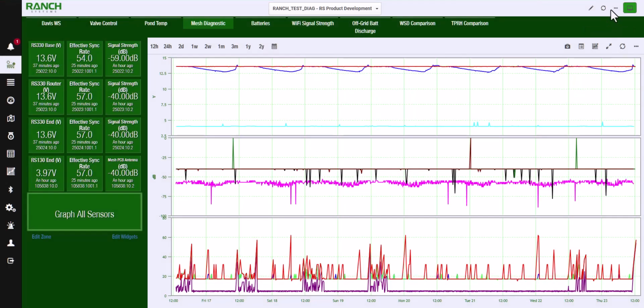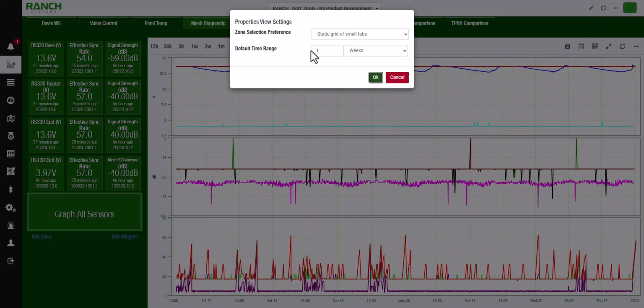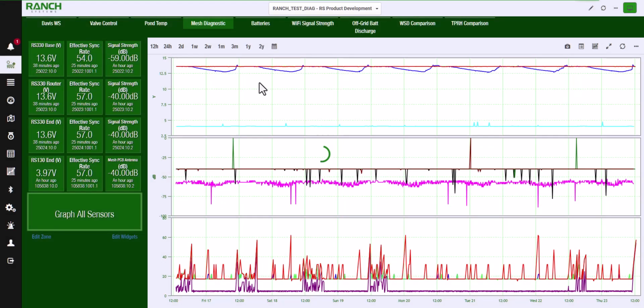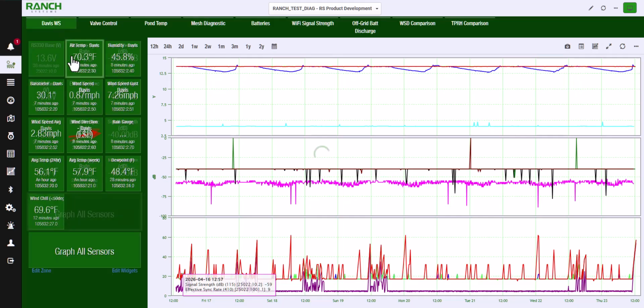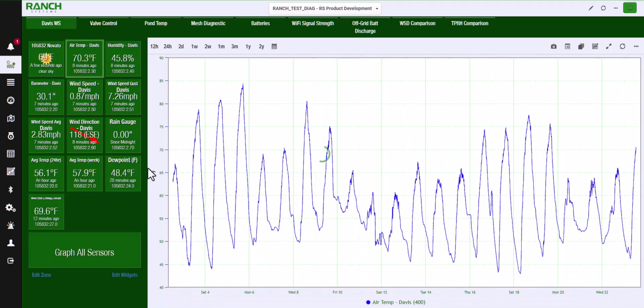We also have the default date range. The default is 1 week, but you can make it any duration you want, out by hours, days, weeks, or months. So if I want to say 3 weeks, and now you can see I'm looking at a total of 3 weeks worth of data instead of just 1 week, which is the default.